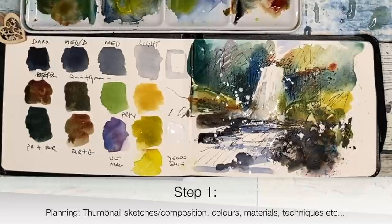My first step is to start the planning process. You can do this by sketching thumbnail sketches in your sketchbook to decide on the composition. You can decide on the colors, do a tonal chart, try to match the colors to the tones, and decide on all the techniques and materials you want to use. It's so much more fun this way — it takes the pressure off.